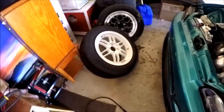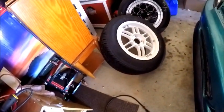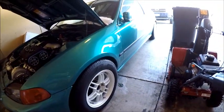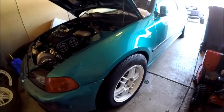And then the front tires, I believe, are 215/60/15, so they're about the same size as the 24.5 slicks when we go to the track. It's just like plug and play.